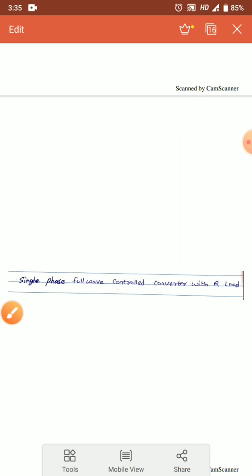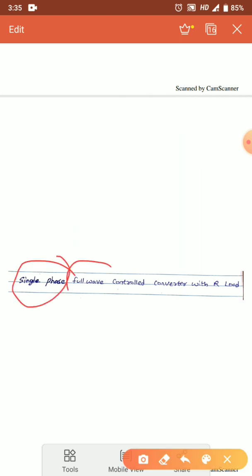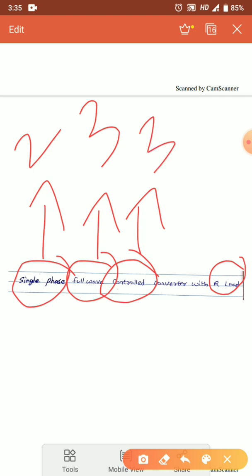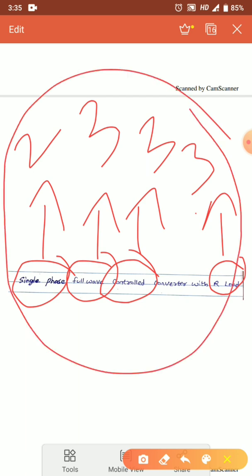So in this manner we have different configurations possible for my converter. In supply I have two different configurations, single phase or three phase. In full wave I have full wave or half wave, and here also I have three: full wave bridge, full wave midpoint and half wave. In controlled I have fully controlled, uncontrolled and half controlled. Then for load I have three different types. So we can understand how many different types of circuits are possible when I am talking about a phase controlled converter.